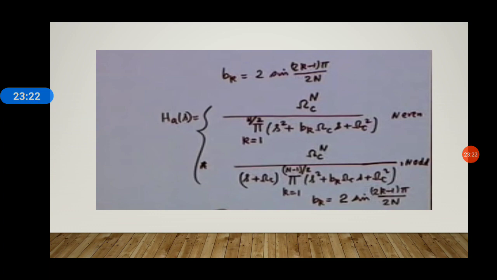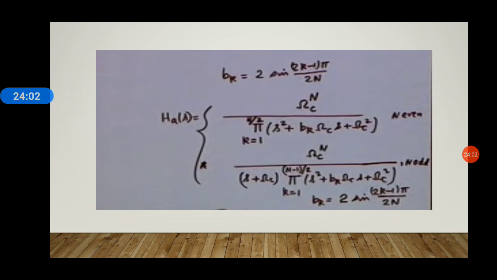So from here we can say that in order to write the H(s) of a given specified Butterworth filter, we first need to know capital N. Then take the decision whether n is even or odd, and in what form we have to write the polynomial. If n is even we have to write the first equation, if n is odd we have to write the second equation, and then keep on changing bk and keep on multiplying those poles. And if n is even, we will have no real pole.